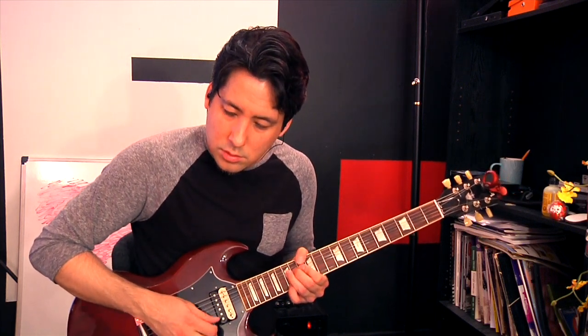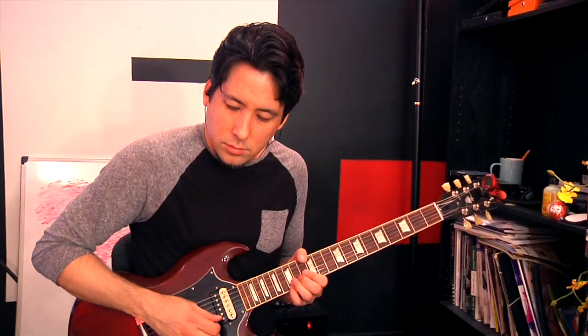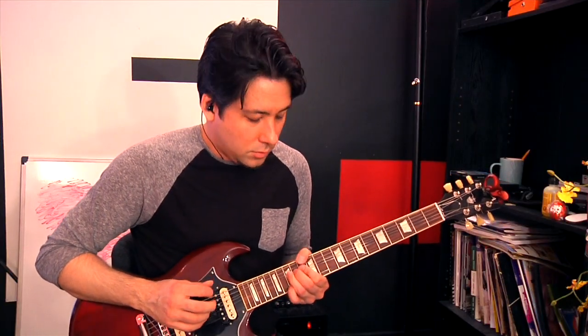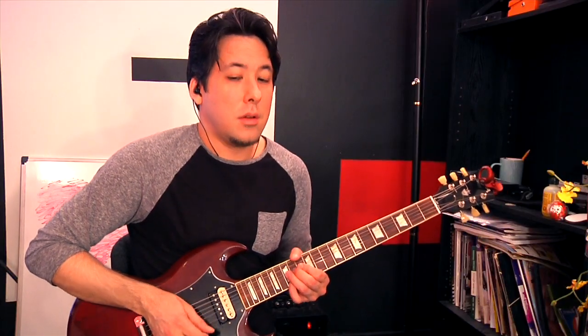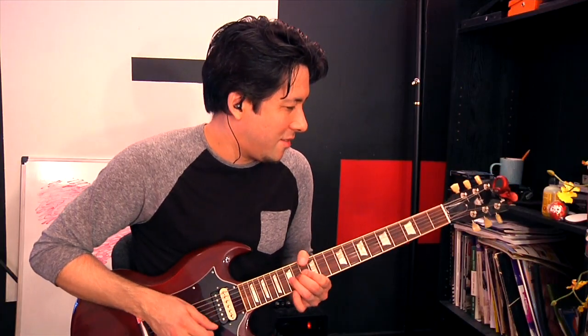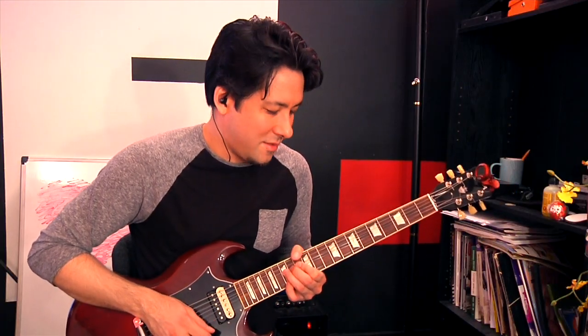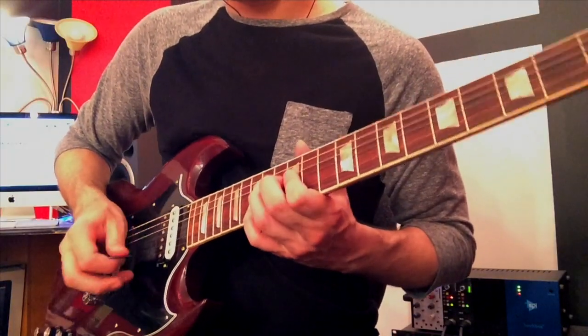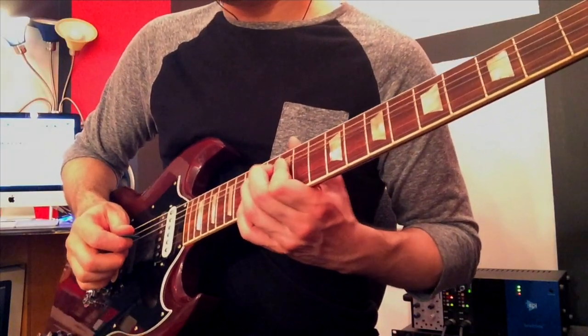You can use the staccato method that we did earlier. The most important part of it is that they end up bleeding together eventually, even if it's just for a quick staccato second. You can use it here. So many places where you could do that same technique.